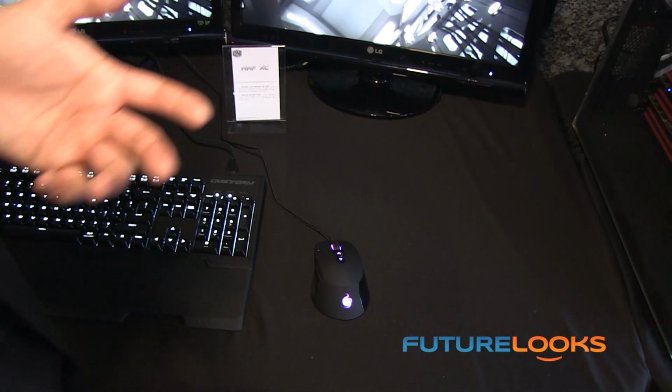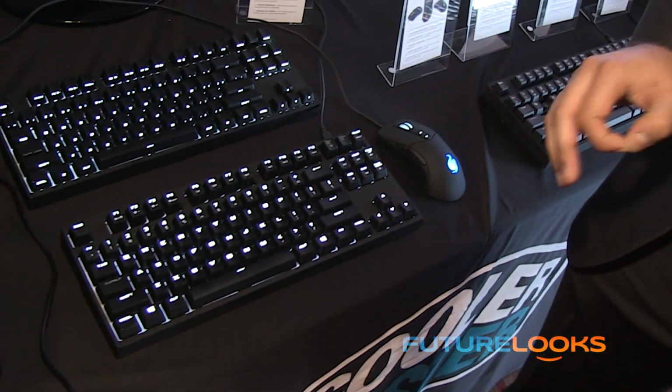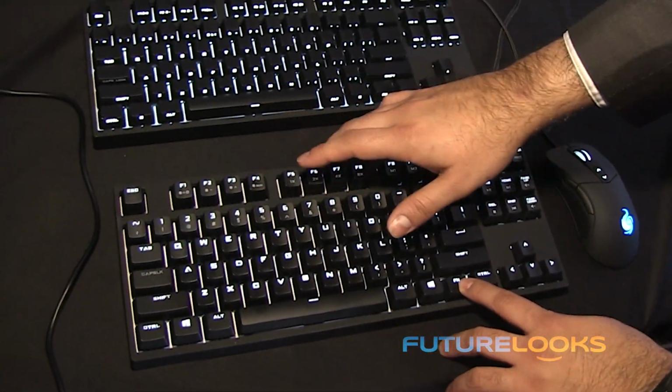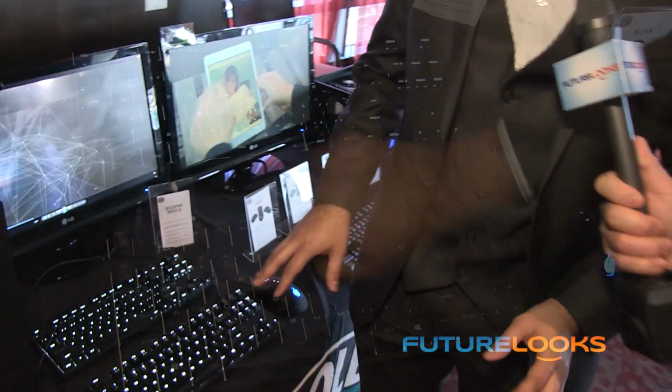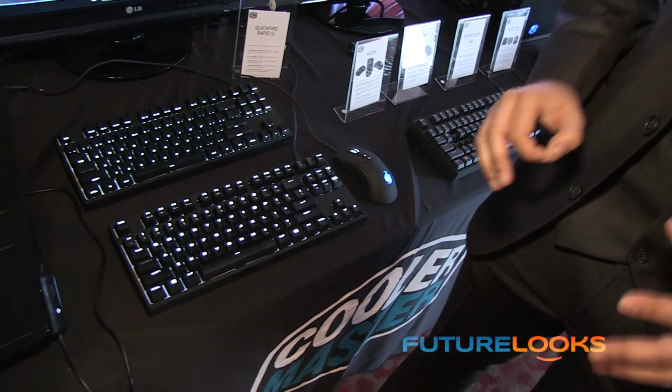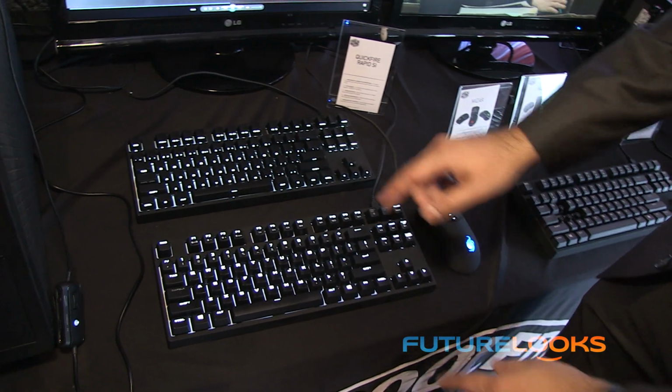These are just some updates to existing products. Now, obviously at CES, we want to show the more exciting and newer products. So what we do have is our new Rapid-I and Quickfire Rapid-SI. These are illuminated ten-keyless keyboards, but they have a unique function. They actually have an ARM 32-bit processor in them for unique functionality.